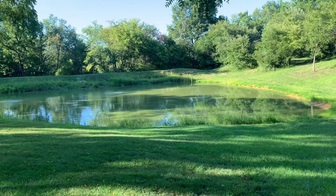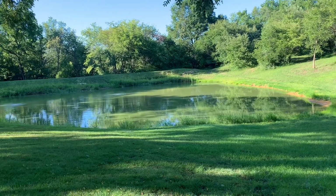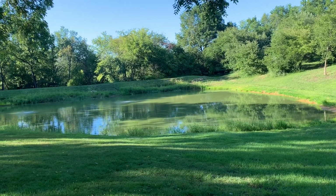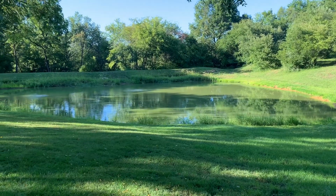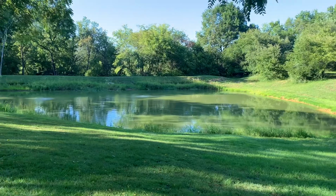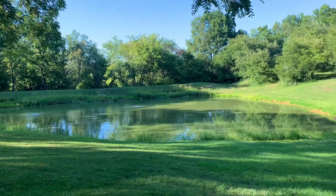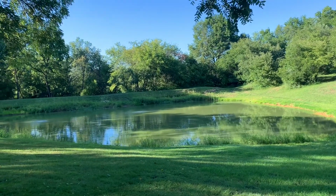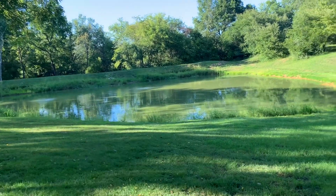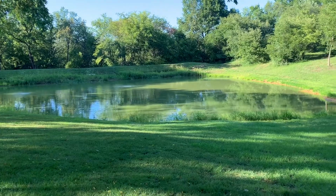I mean, it is a farm pond, and the water will never be crystal clear. It's got kind of a gray, brownish green color, which I attribute to the clay in the bottom, and the aerators are always kind of stirring the clay up a little bit. But it's 100% better than it was.